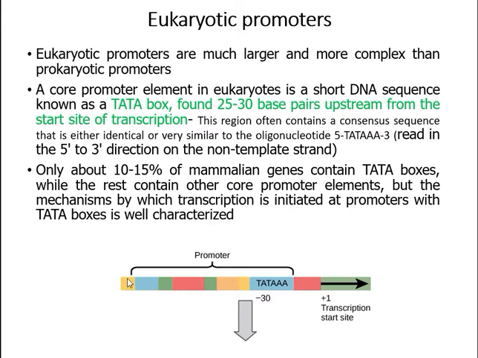In most eukaryotic genes, it has been found that there is a sequence which reads as TATAAA, which is around 20 to 30 base pairs upstream from the start site of transcription. We usually use the terms upstream and downstream. What is upstream? Before the gene in mention. What is downstream? After the gene in mention. So this is lying upstream of the transcription start site. This is the place where the actual transcription has to begin, and this TATA box will be present 25 to 30 base pairs before this start site.